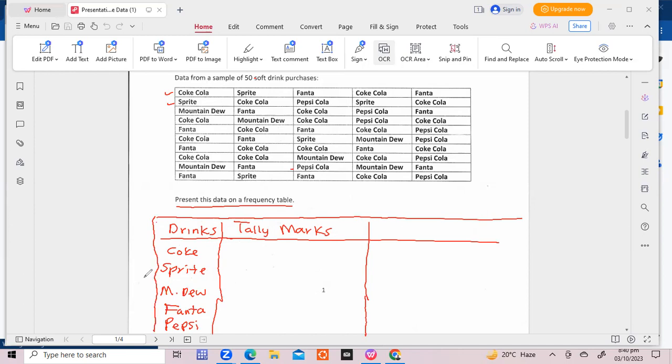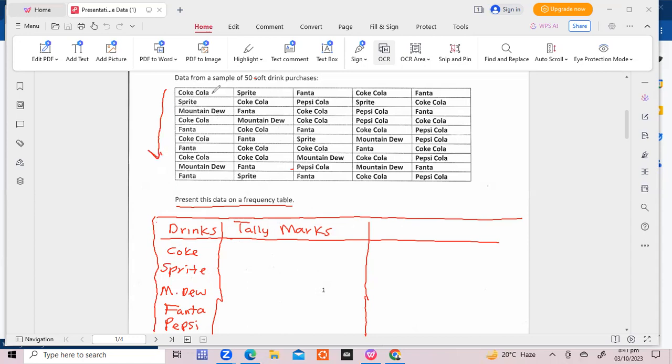Yes, they're there. Okay. So first, you don't start counting like Coca-Cola was there, like that it will waste your time and you can end up missing. What you do is we'll go column by column or row by row. So if we go column by column, we go down.